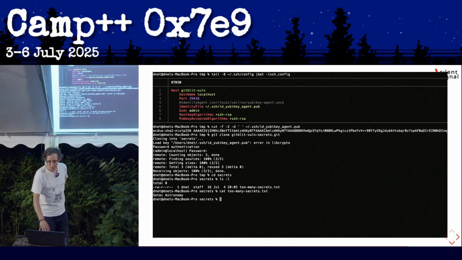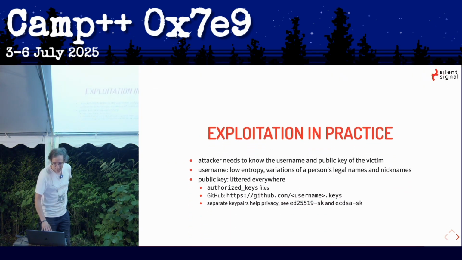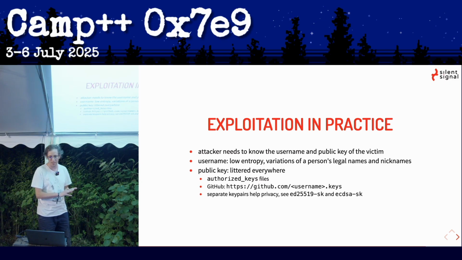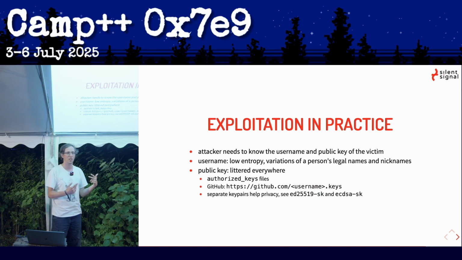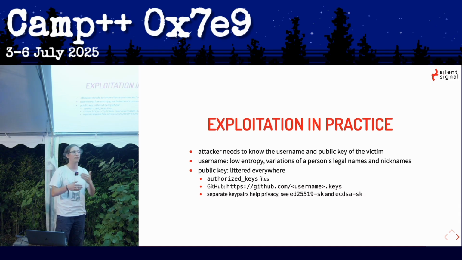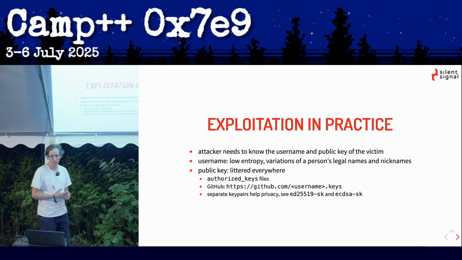So it's quite straightforward. But of course, the attacker needs to know the username. This could usually be guessed because it's usually tied to either nicknames or legal names. So it's quite easy to brute force, especially since many SSH implementations don't consider it a problematic info leak if you can get some feedback whether a user exists or not.